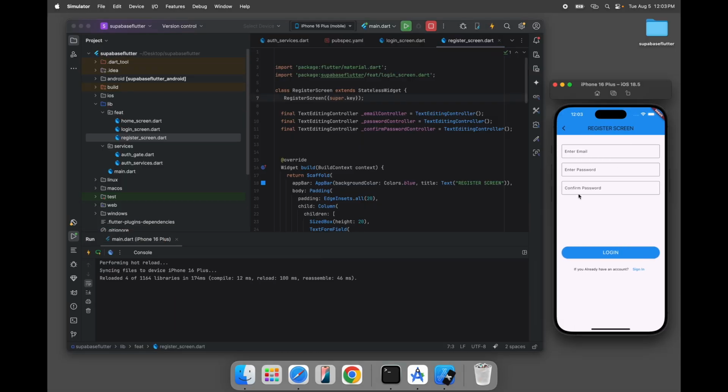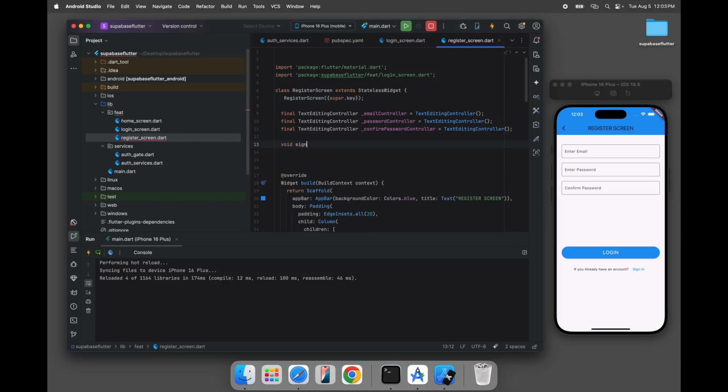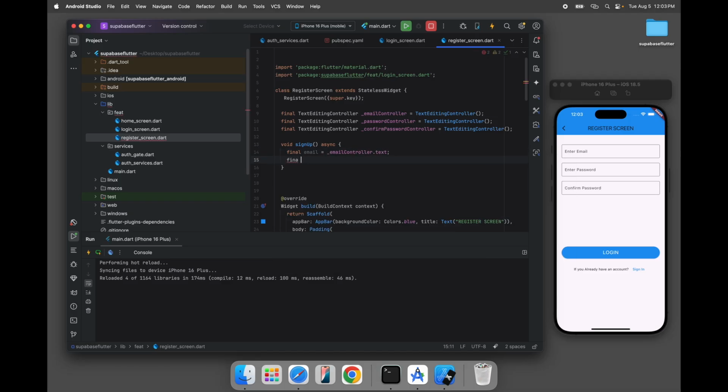So I go to here. Now we will create a function for the sign up. So here I will create a void sign up async. So here I will have final email equals to email controller dot text, final password equals to password controller dot text, final confirm password equals to confirm password dot text.